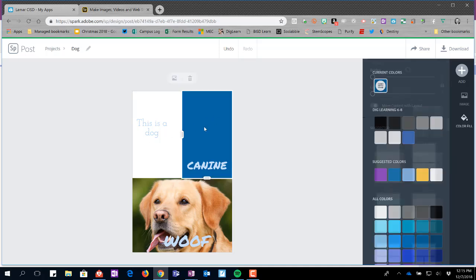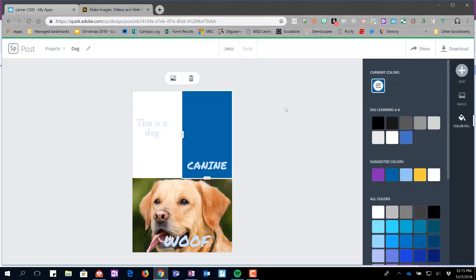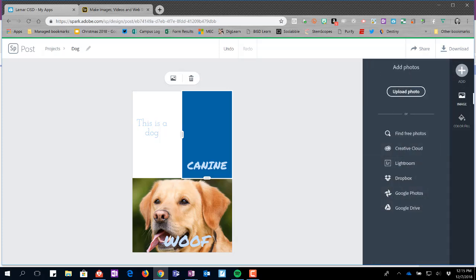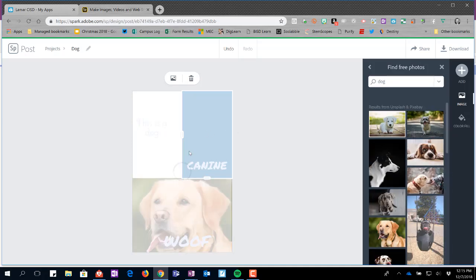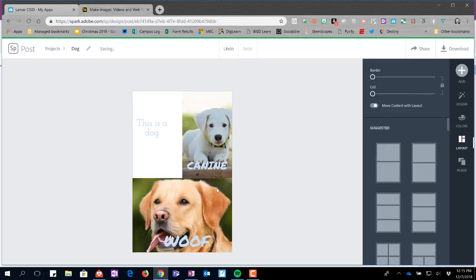If I select this cell, I can go into image here and find one that way. Or there's even a replace option right here. I can click on replace. It brings me to the same place. I find the image, and now I can drop it into the place that I want to with the proper text box and everything.